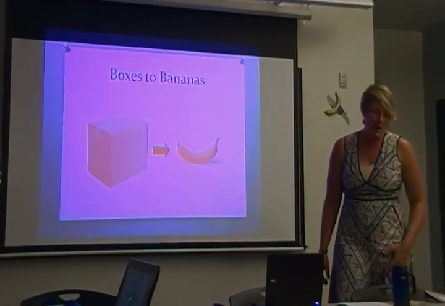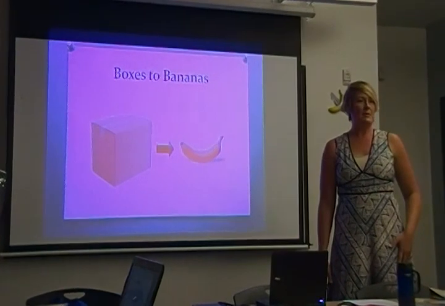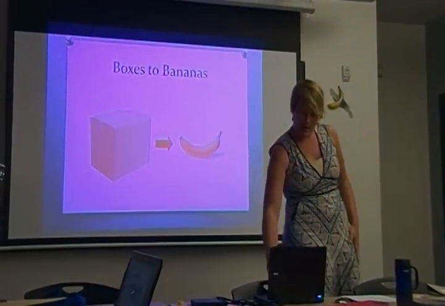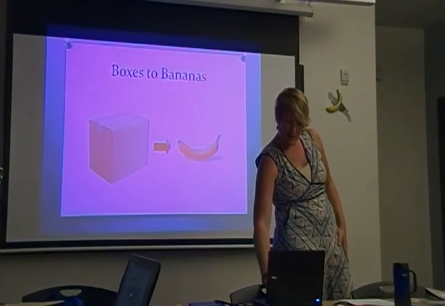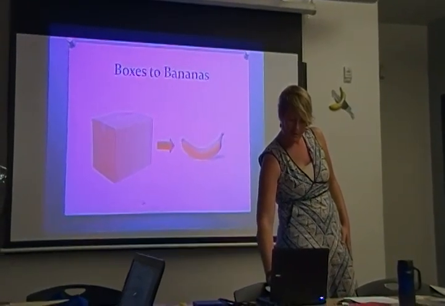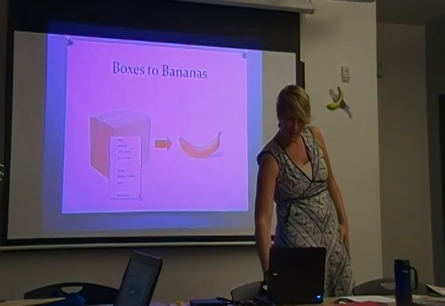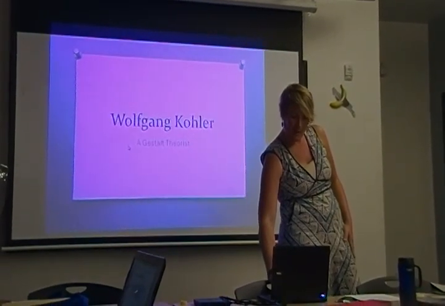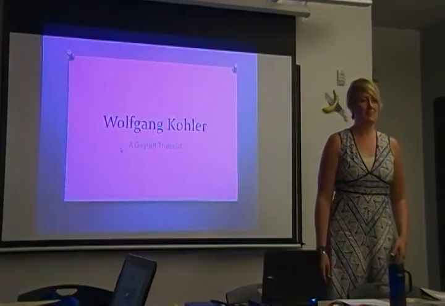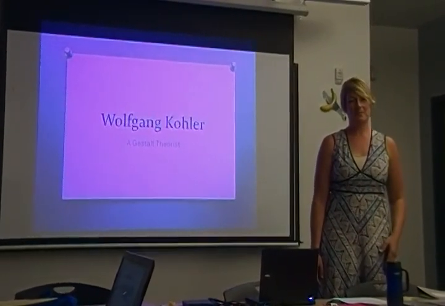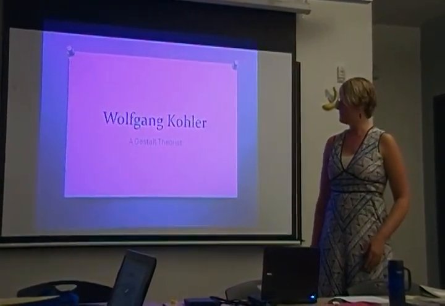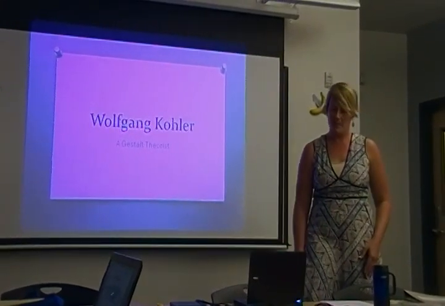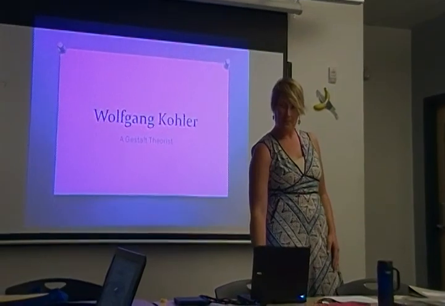What I'd like you to do is have out one piece of blank paper and a pencil. I'd like you to write his name down at the top of your paper. You don't have to write Gestalt theorist if you don't want to. You just need to have his name. Everybody got it?